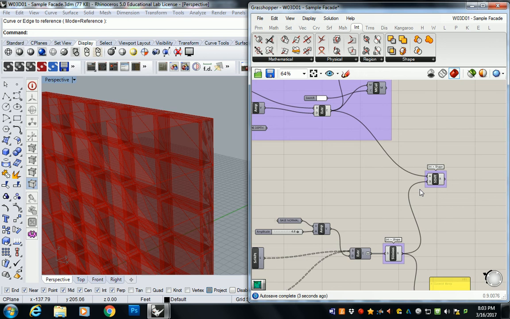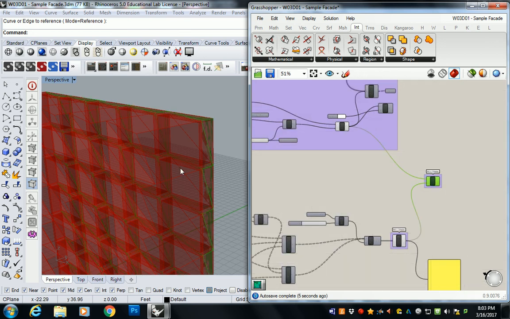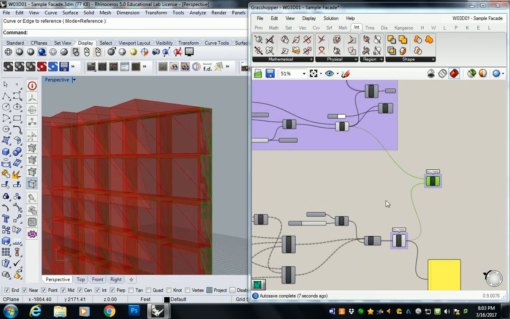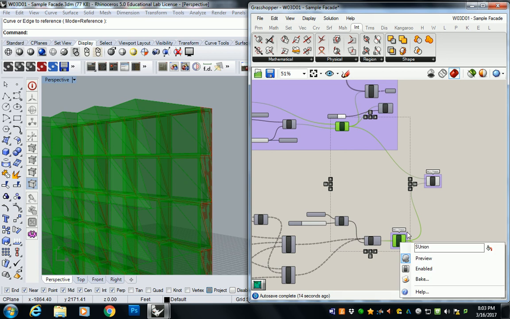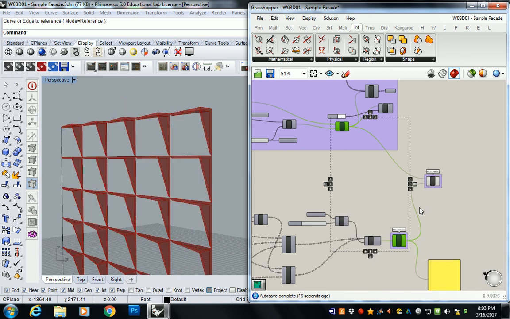It'll take a minute. And what you're going to get is this. I haven't turned anything off yet, but all you need to do is take your old frame, take your extrusion, and turn those off, and you'll have this.